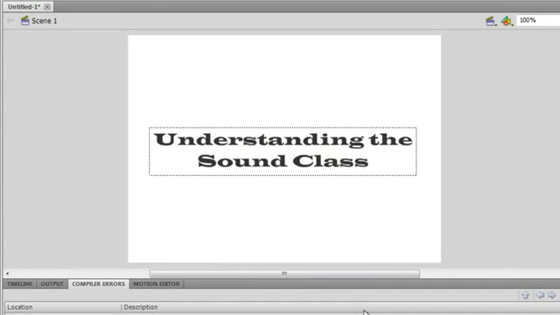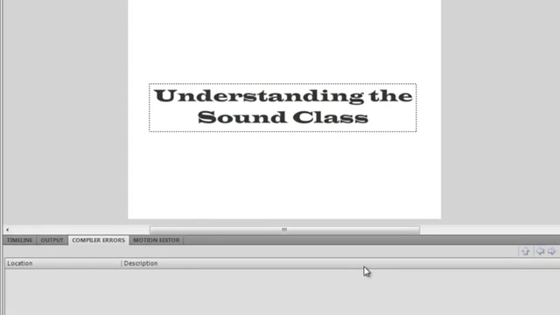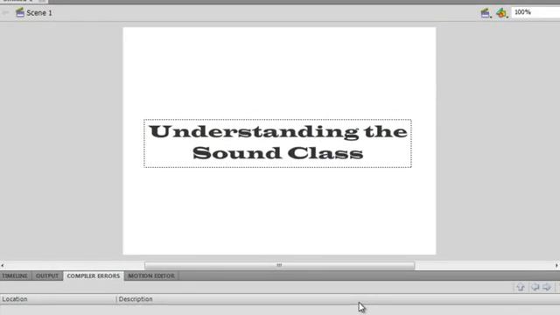Let's understand the sound class in Flash and Actionscript 3. Guys, I've been teaching for a long time now, and this is one subject that is not pretty clear in the minds of most of my students, and they come back to me again and again. Not that I don't teach them well, but this is one subject that gathers a lot of confusion, needs a lot of clarity, and is widely misunderstood. So guys, this is a tutorial, an attempt to make things clear. I'll make it very simple for you.